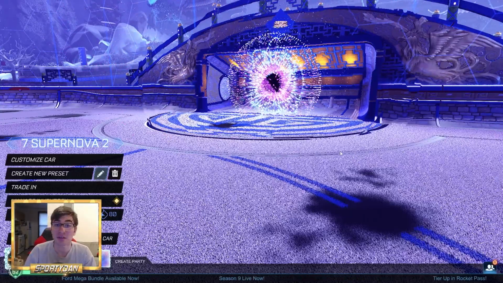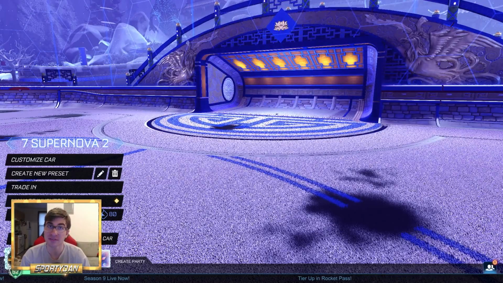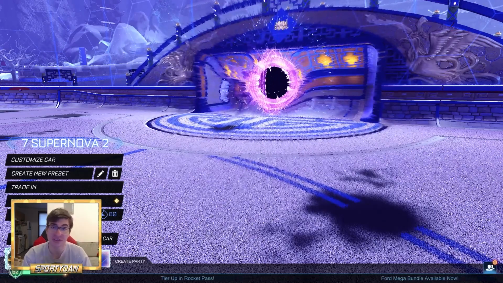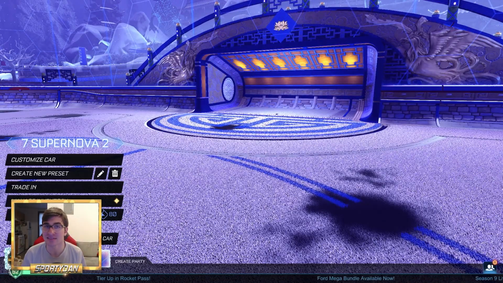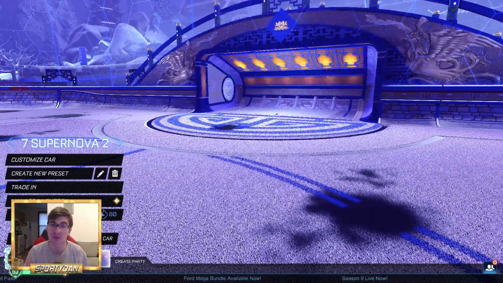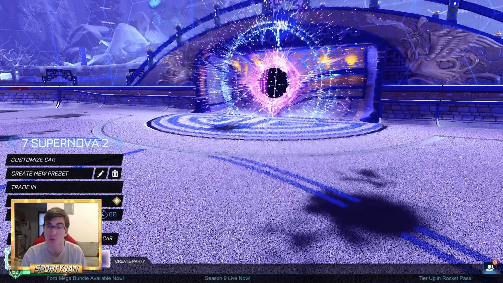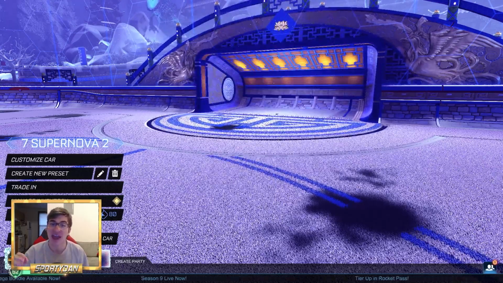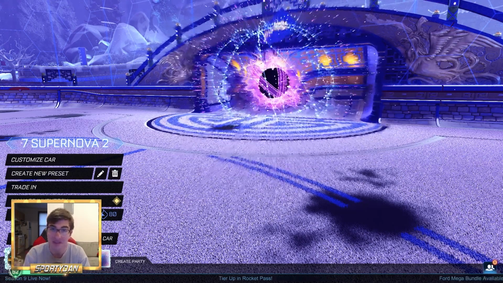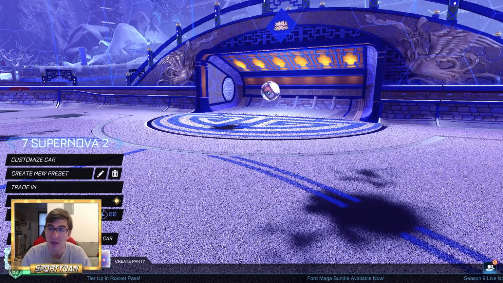All right, at the number 7 spot, we have SUPERNOVA 2. Again, a little bit more of a different animation from SUPERNOVA 1, but nonetheless, you can actually see a little bit of that atom. I think it's an atom. I don't know what it is, but you can see a little bit more of that animation in the middle. That's incredible. Plus, it also lasts a little bit longer, which is pretty cool animation-wise. It hangs around for an extra second to let that black hole be the only thing there, which is honestly pretty cool.